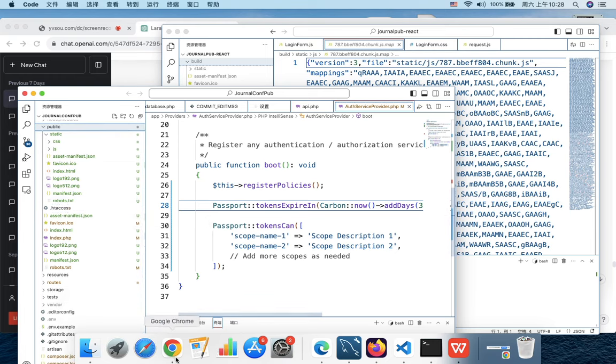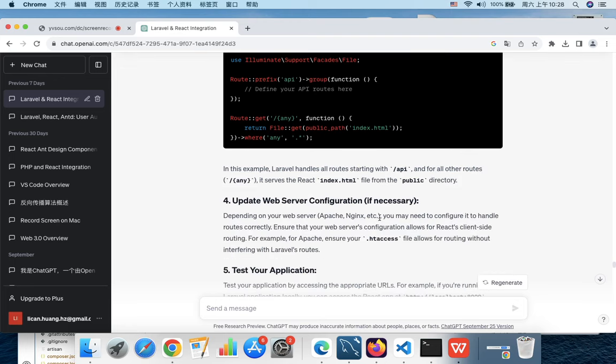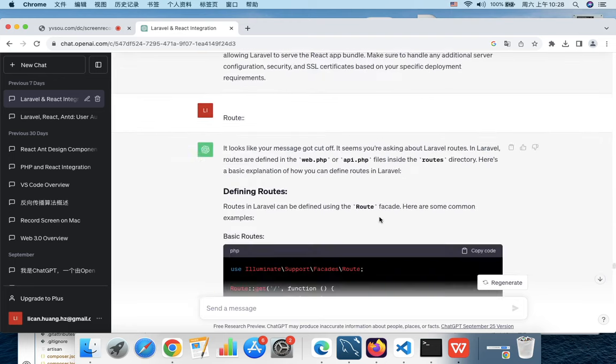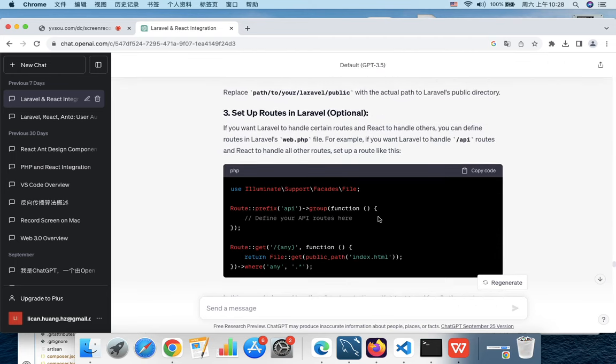Okay, so the web PLP will have some routers.